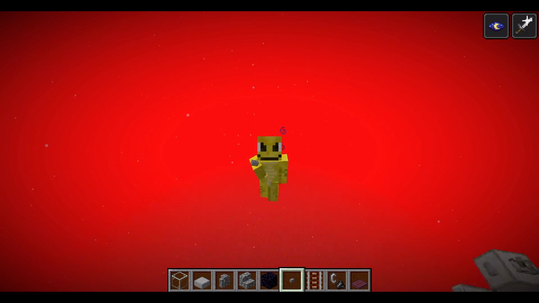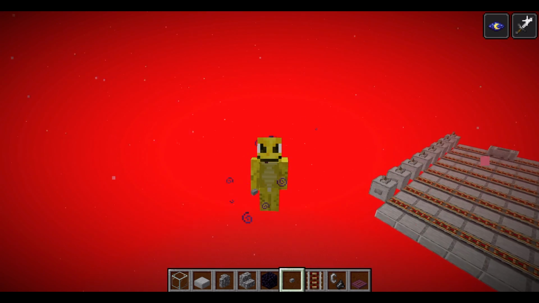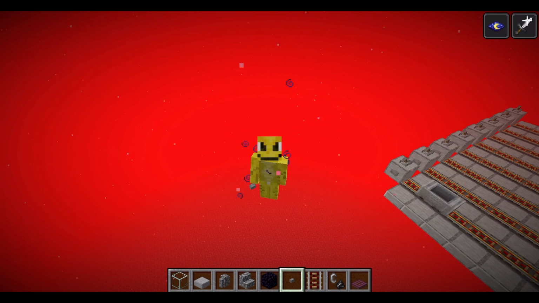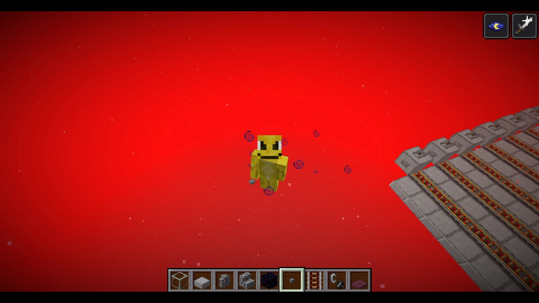So anyway, I hope you enjoyed this video. I hope you found it useful and also interesting at the same time. Like this new mechanic that they've added with shulker shells, shulker duplicating in a way. It's really cool.